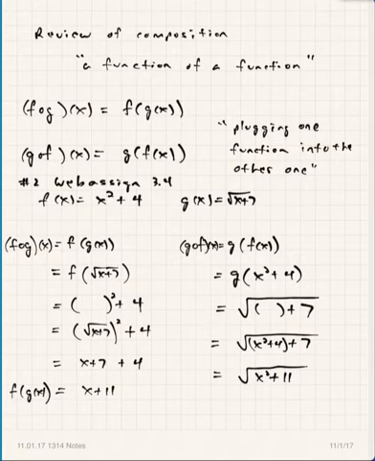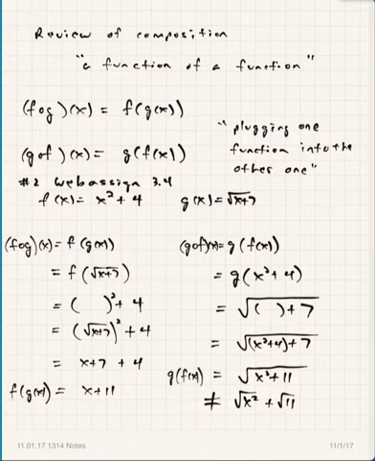Now don't forget that you cannot take the square root of those two terms there. You can only take square roots of things that are multiplied or divided, not addition or subtraction. And so I can't simplify the square root of x squared plus 11. Since that's addition, I can't touch it. I can't take the square root of each one of those separately. So let me put here, don't do this. This is not equal to the square root of x squared plus the square root of 11. That's not allowed right there. So this is our composition function right here. This is g of f of x.